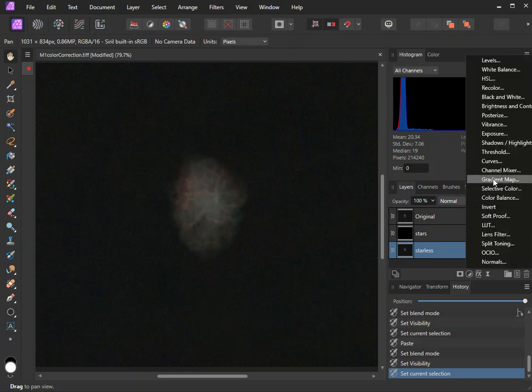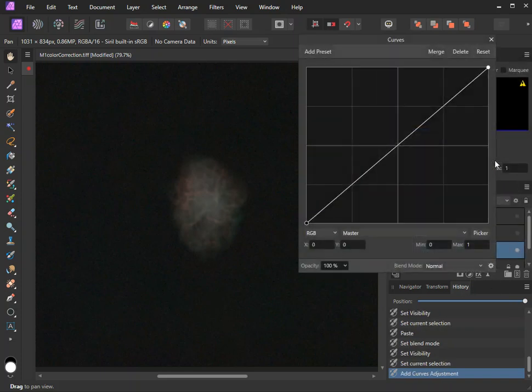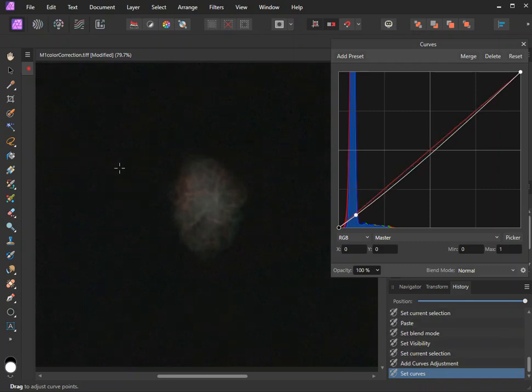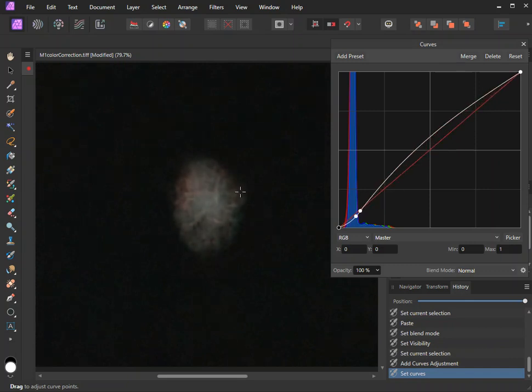So next I will go into curves and can click on picker and darken the background just a little bit and pick some faint nebulosity here and increase that.